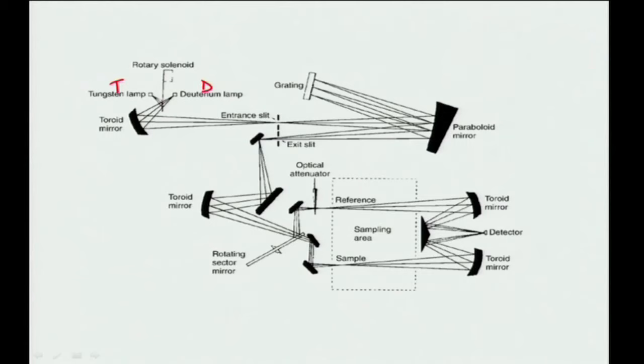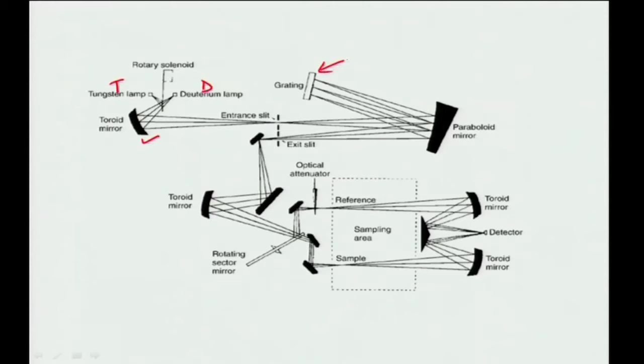Once the light comes out, the light has to be directed towards the sample. What is that done by? It is done by a mirror called a toroidal mirror. Do not worry about what a toroid is, the mirror is so chosen that you have the maximum amount of light guided towards the sample cell. Now, after that you have an entrance slit, which allows it to go through, you have a mirror out here, then you have a grating.